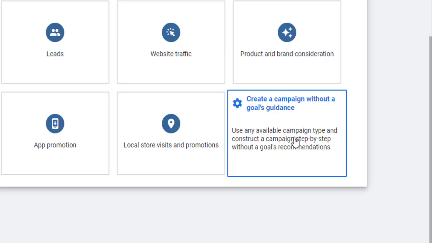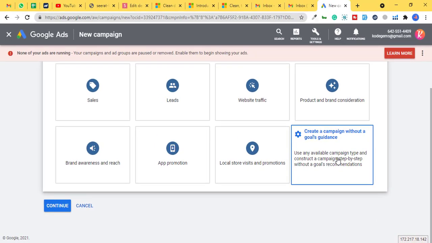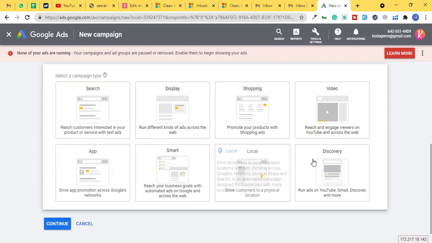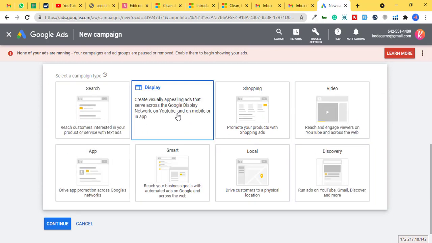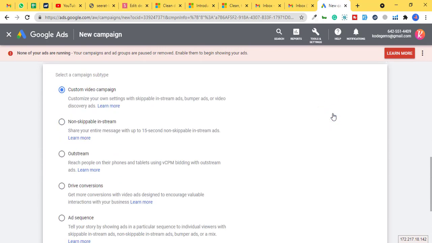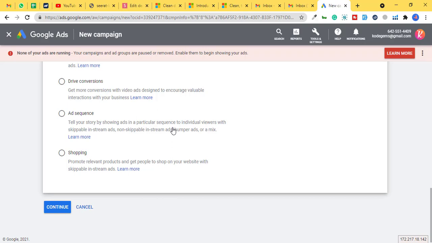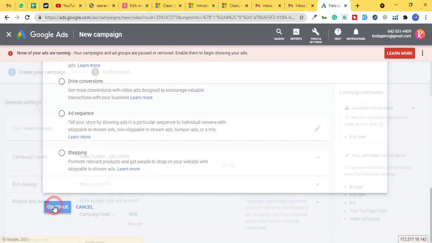If I use this kind of campaign, I am able to classify countries, types, videos and keywords, so I can target specific and relevant people from YouTube. So I will click over here. Now we have 8 categories, or 8 sub campaign types. I will click video because I am using my video to promote, and I will select this custom video campaign so I can set my own target from around the world. I will click continue.